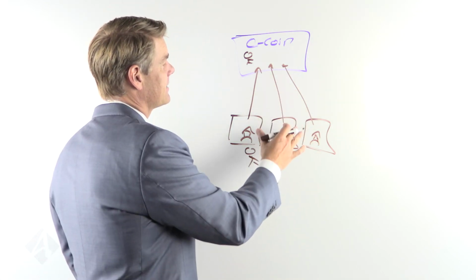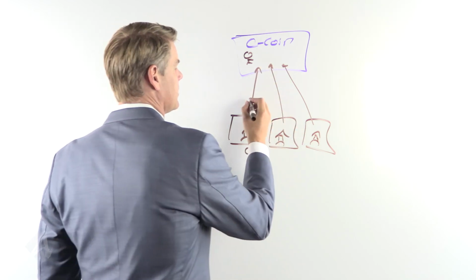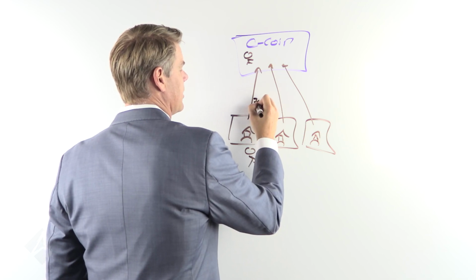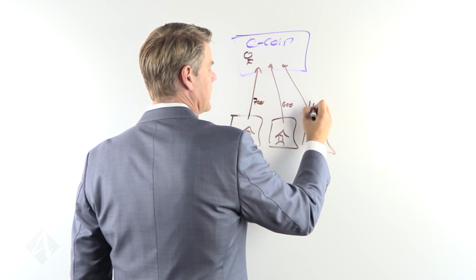So the point is that you're going to lease the property from the LLC. So you have this lease agreement. So let's say we put the lease agreement in place where I'm leasing this property from this LLC at $700 a month. From this one at $600, and this one's at $1,000.